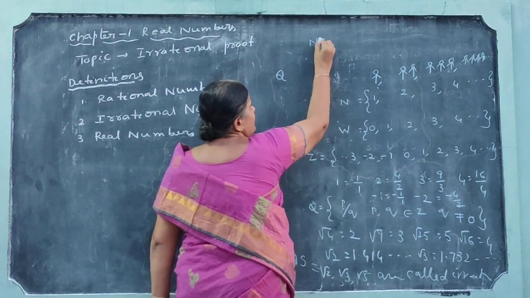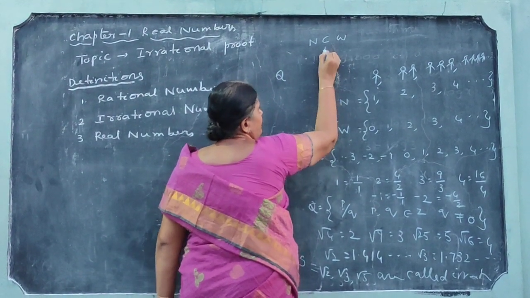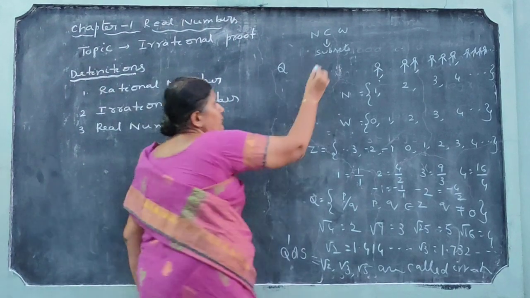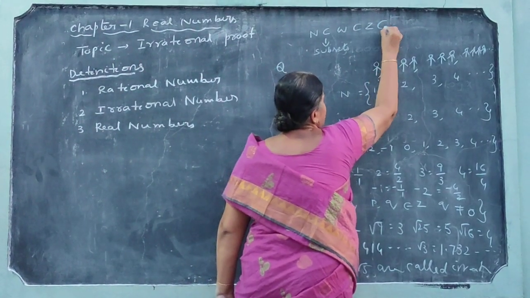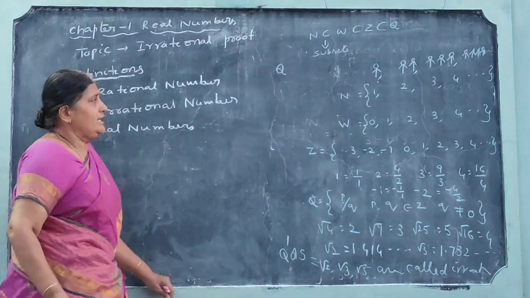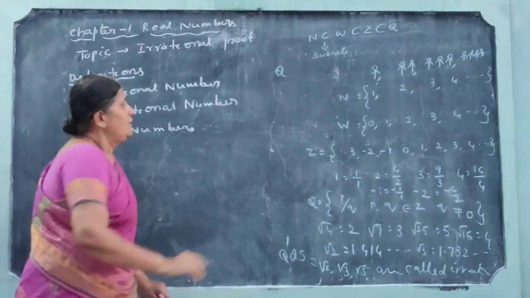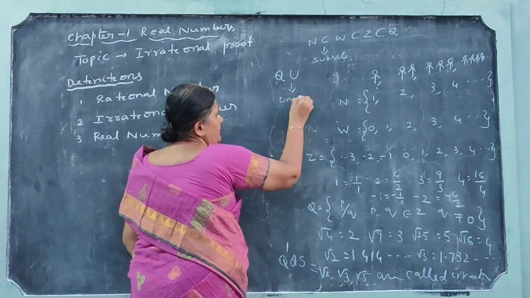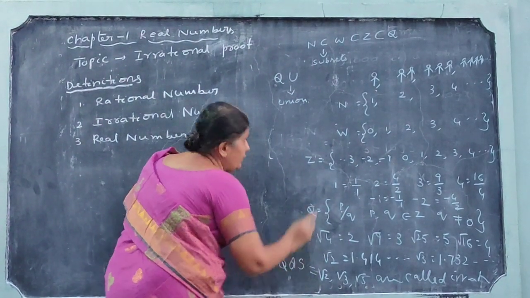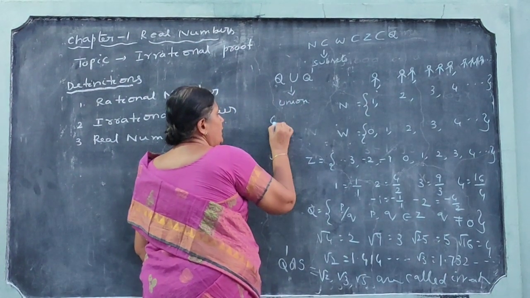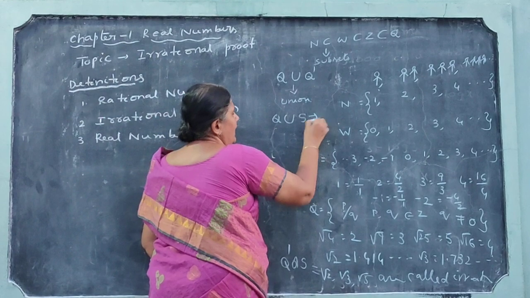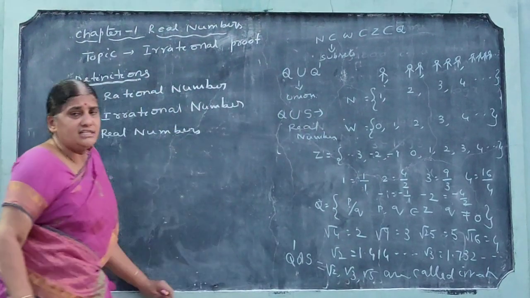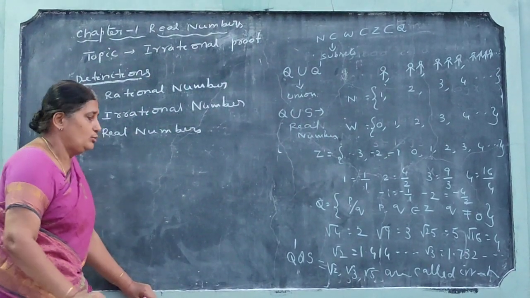That's why we can write N is a subset of W. It can be read as subset. It will be taught in the second chapter, subsets. W is a subset of Z. Z is a subset of Q. So in Q, natural numbers are there, whole numbers are there, integers are there. So overall we are taking rational numbers. This is read as union. Union means combination. And irrational numbers, what I have told, Q dash, or how to write, Q union S, are called real numbers. So the union of rational and irrational together is called what? Real numbers. Do you understand or not?